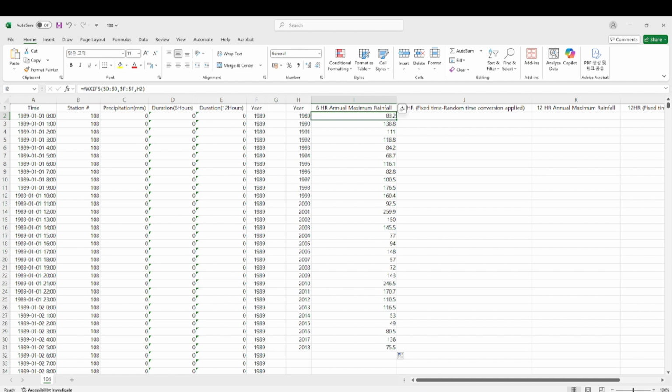Now for the fixed 6-hour, random time conversion applied. What we have here is fixed time, and we need to convert this to random time. When I say random time conversion applied, you have to open up the PDF file I'm going to share with you.